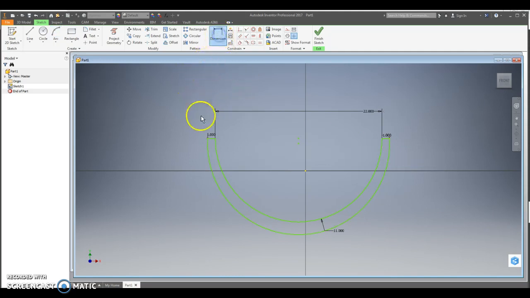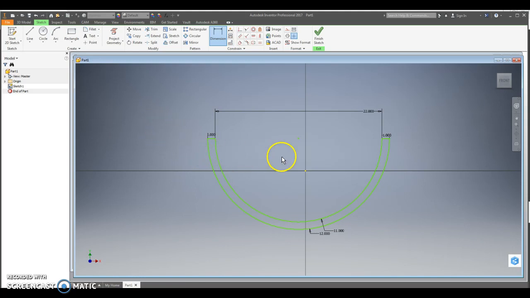We don't need to dimension the width. Okay, before, in the blueprint, you saw that it was 24. Because we added those lines, we have a nice 24-inch arc. But we do need to make the radius 12. So go ahead and click the bottom of the arc and make that 12. So there you go. You have two arcs that are connected by a line, which is going to be the beginning part of our slide.